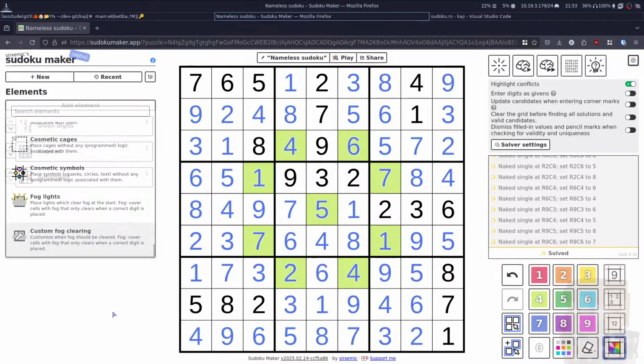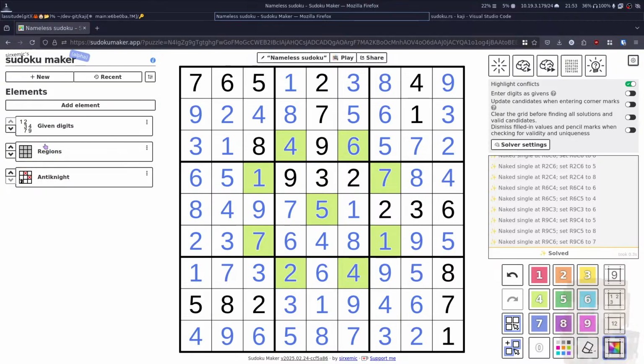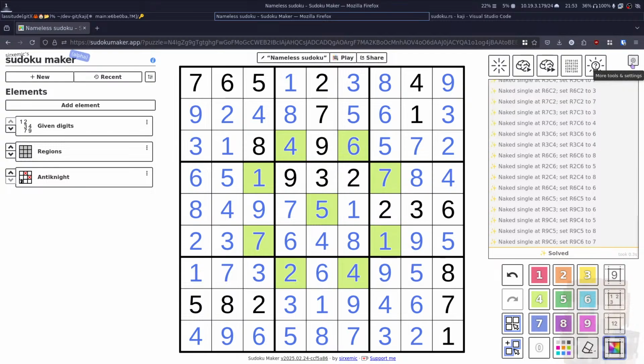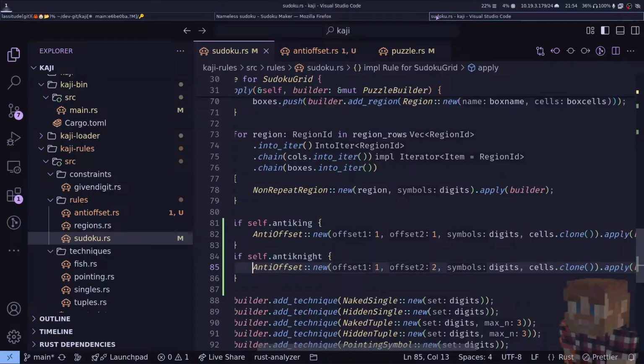So Sudoku Maker doesn't know anti-camel. That's fine. And I'm not going to go hunting for an anti-king puzzle at this point, because I think it's reasonable to assume that given the anti-knight worked, anti-king, which is a simpler case of that, should work fine.